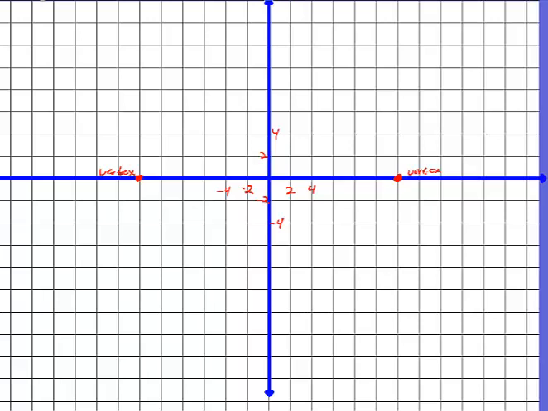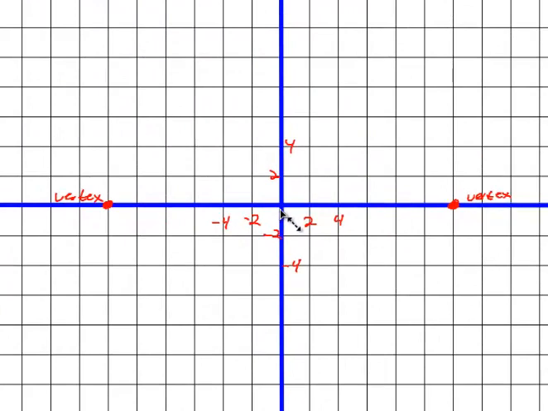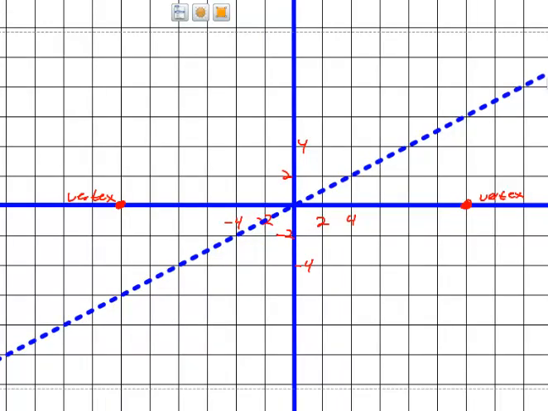So, how do I find my asymptote? What was the equation again? 1 over 2. So I'm going to start at 0, right? That's my b. And then what's my m here? You said it was 1 over 2, right? So am I rising up or down? Up, how far? 1, right? And then do I run left or right? Right, how far? 2. Everybody good, yeah? Alright, so my line is going to pass through 0, 0. So there's one side of it. Okay. Let me change the color so it stands out a little bit more. Everybody okay with how I found my first asymptote? So that's the positive side, right?